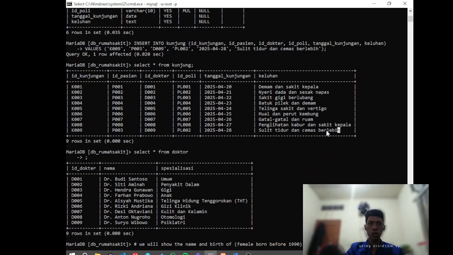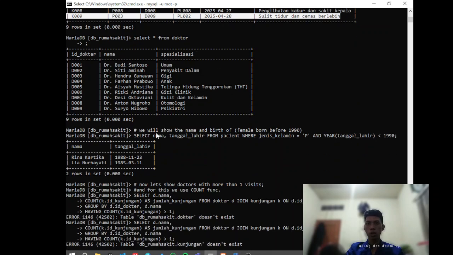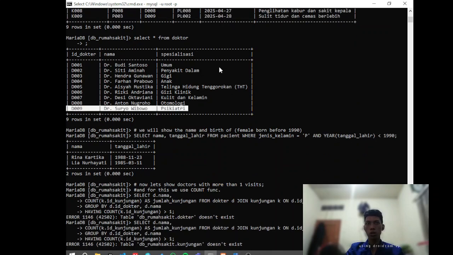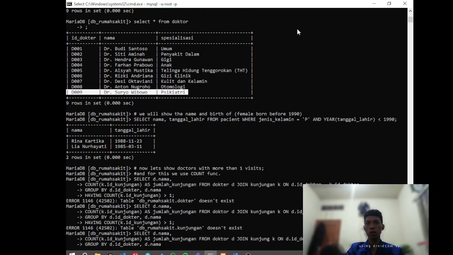As you can see, the brand new values are already inserted, in the doctor table and also the complaint and the visit.